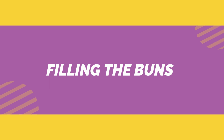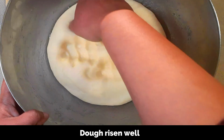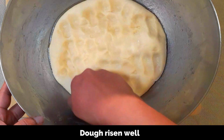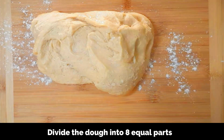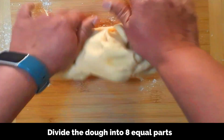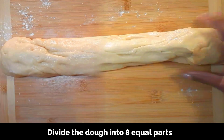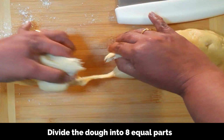Now let's move on to the stage of filling the buns. So as you can see, our dough has risen well. It's double the size. Just punch down the dough with your hands and transfer the dough onto the work surface, dust it with flour. And now we're going to divide the dough into 8 equal parts.